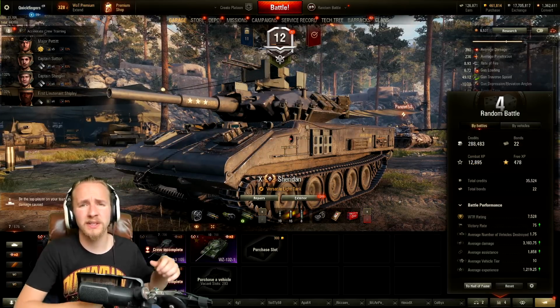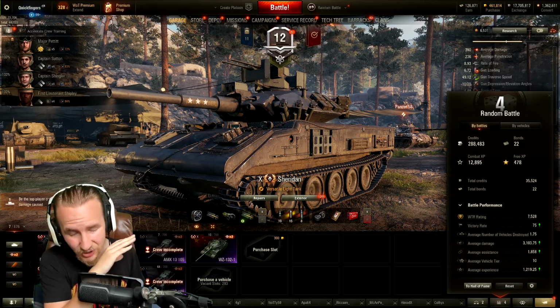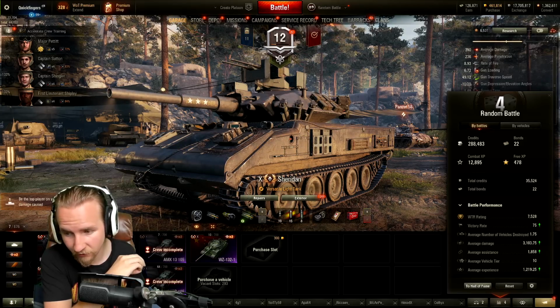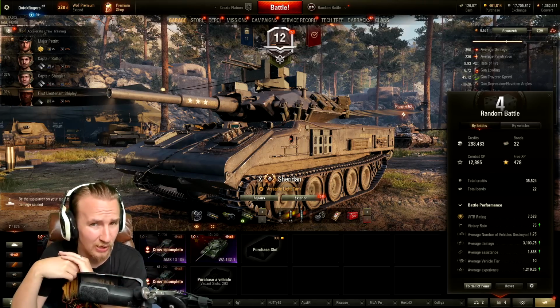Anyway, ladies and gents, boys and girls, that was 4 of the highest damage per minute tanks in each of their classes. We won 75% of our games, and we managed to get just shy of 5,000 combined average. That gets a thumbs up from me for playing these tanks live.